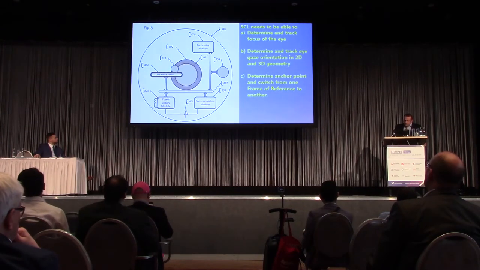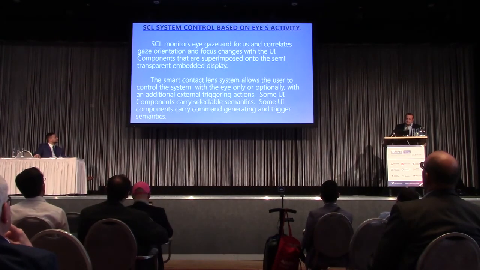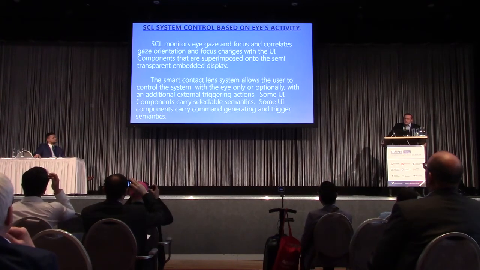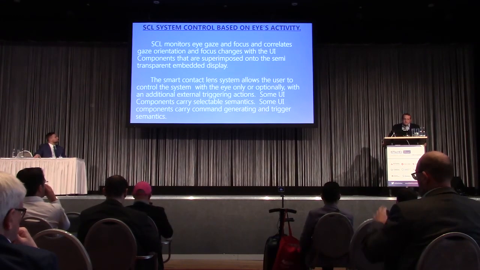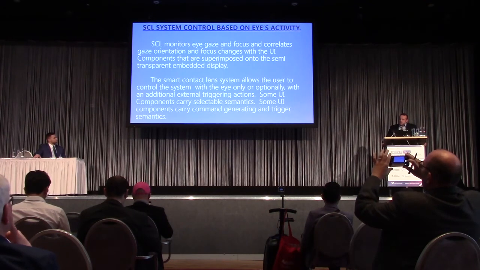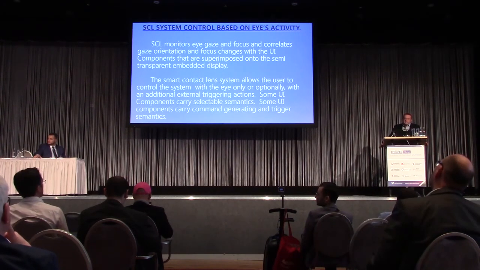Now, I'd like to jump, in the interest of time, to the SCL system of control that we are proposing, right? This technology relies on the method I described just now, and it builds on it. So imagine your smart contact lens executes, let's say, Windows operating system. You have a bunch of UI components, some of which are selectable and triggerable. Right, so normally by using selectable and triggerable UI components, we control different aspects of our system.